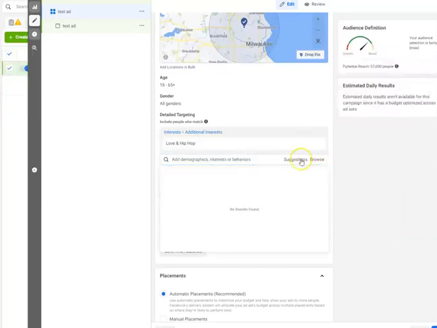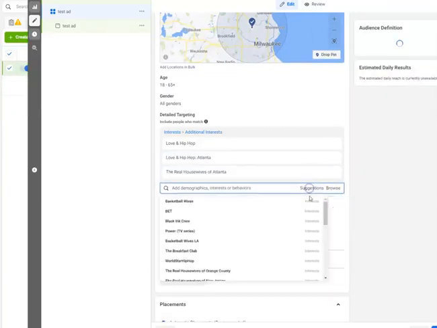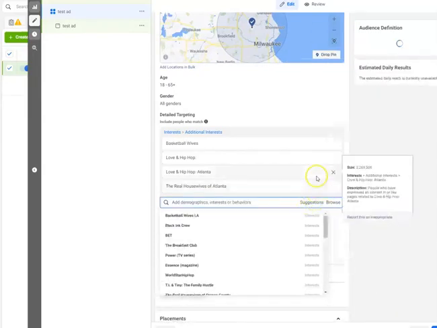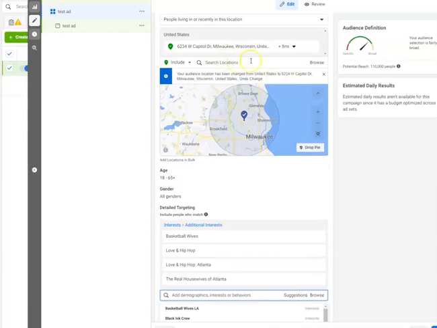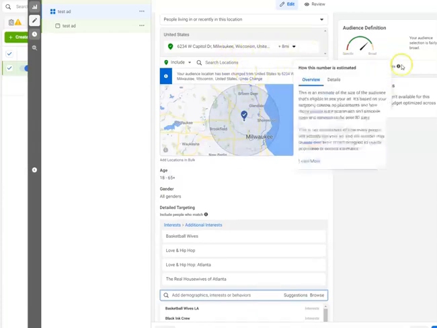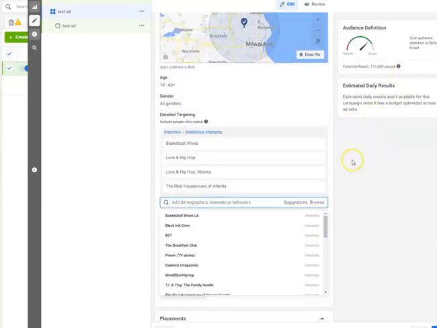So you can do that, and then you can also grab more people off of the interests with their suggested interests. And you can see how this keeps building. You can also see that this is around my location. If I was doing this nationwide, this number here would be huge. Now, what I tell people to do is to push to make sure that this audience is 100,000 or more.